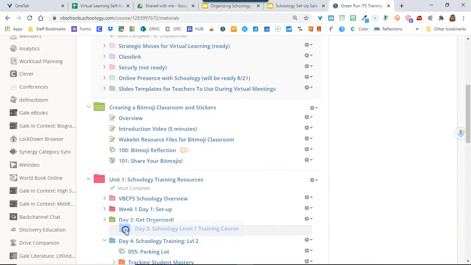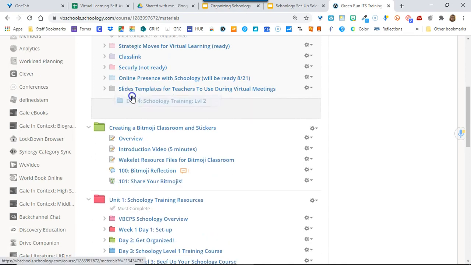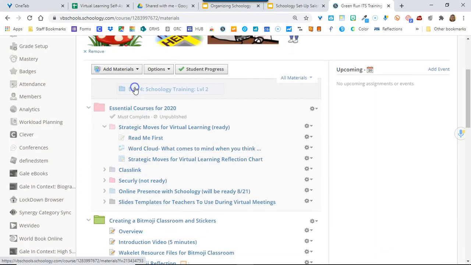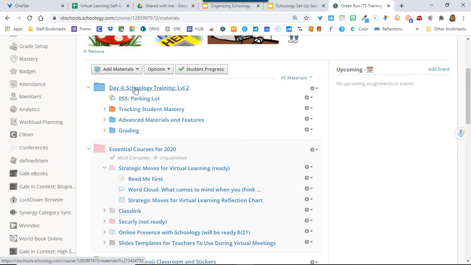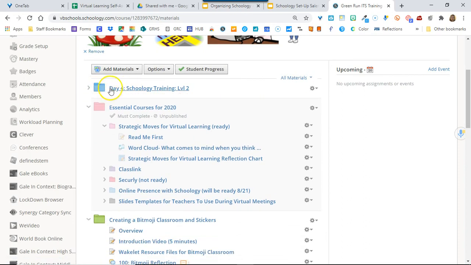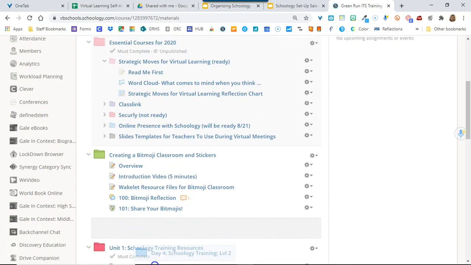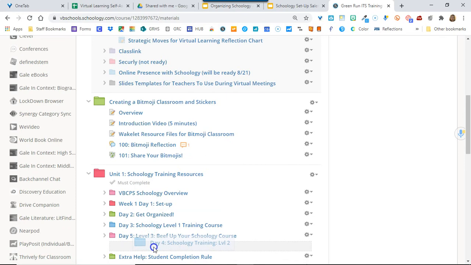And so it goes between Day 2 and Day 4. Then I would grab Day 4 when I'm on Day 4 and drag that back to the top so that the day we're working on is the day that's showing at the top. At the end of Day 4, I drag Day 4 back into its folder.